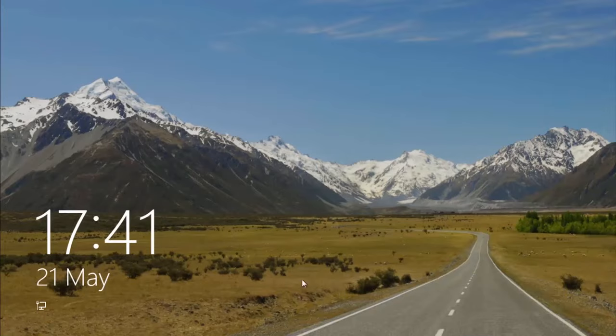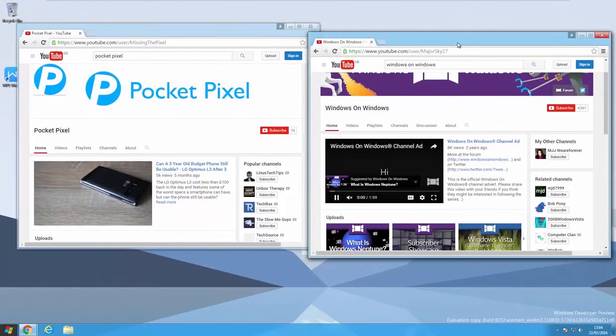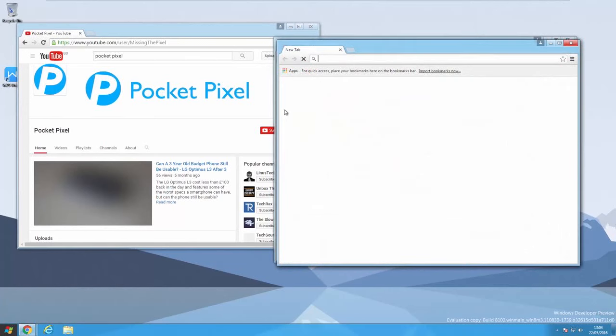This version of Windows also introduced a new lock screen that showed a picture and a clock. With this new lock screen you can also set up a new picture password feature, where you would have to tap or swipe on a specific part of a picture to unlock your PC. Before making this video I totally forgot about this feature and how cool it is.